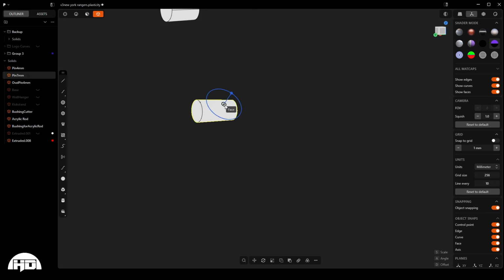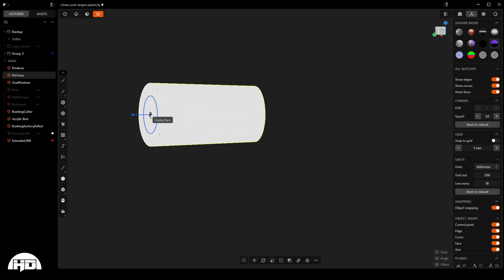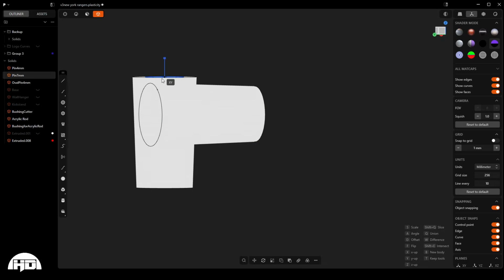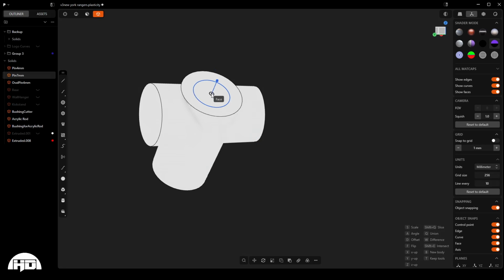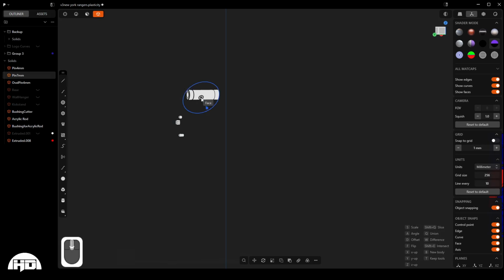So now it's going to ask you, where do you want the place point to be? So obviously we want it to be on the wider end of the pin. So we're going to select right here. Now you can see kind of what I'm talking about. It will make a duplicate of that object. You can place that duplicate anywhere you want. So let's go over here.